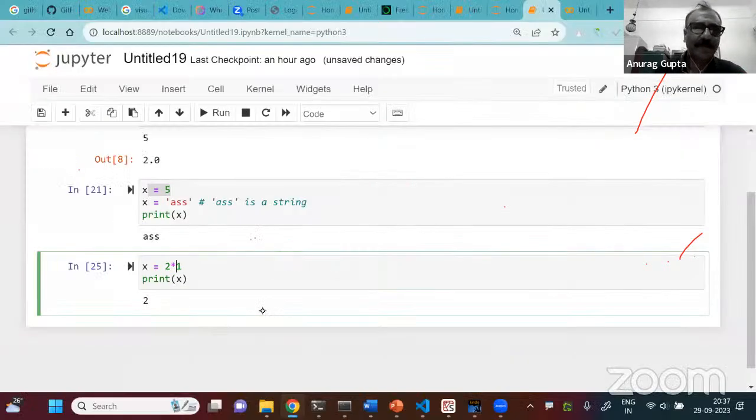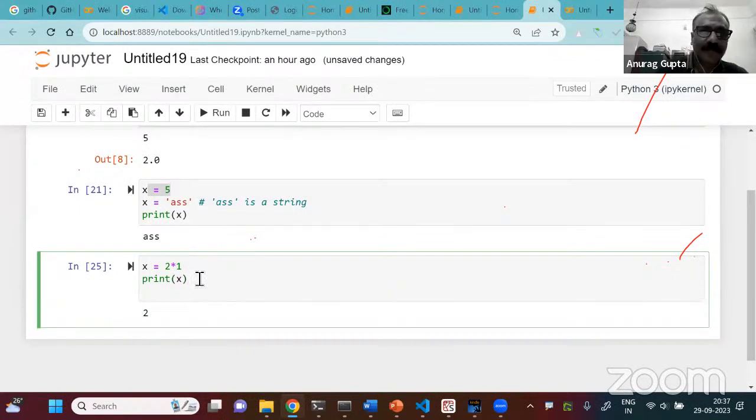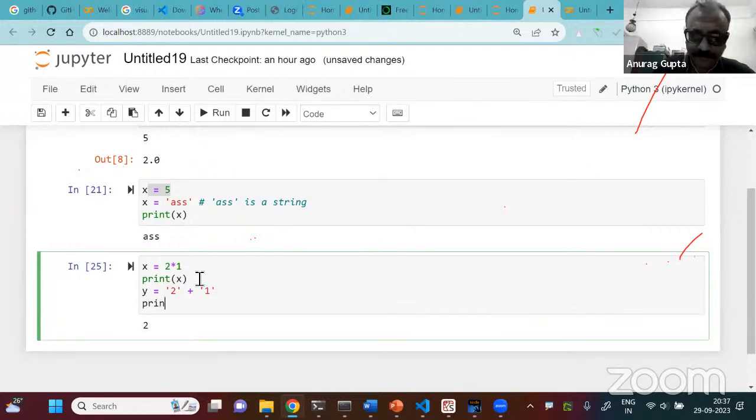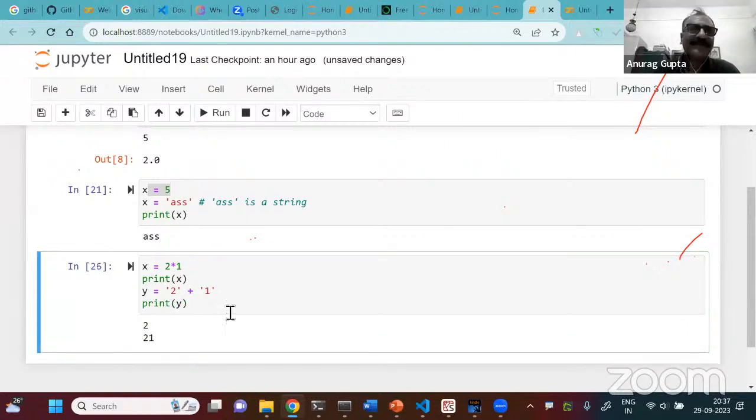I'll give an example. Now, print x. Suppose I write y equal to, and then print y. Now let us run this.